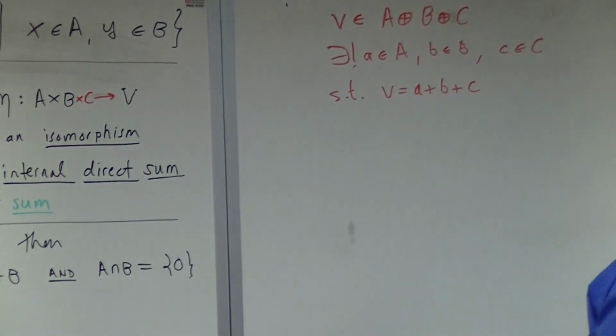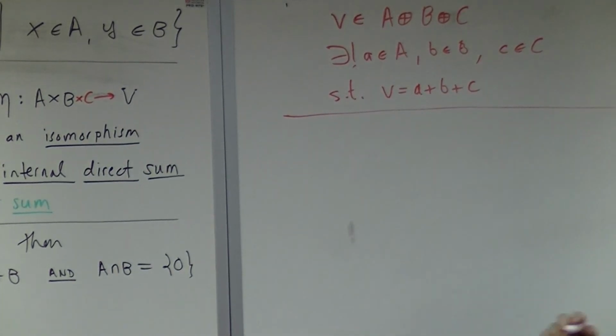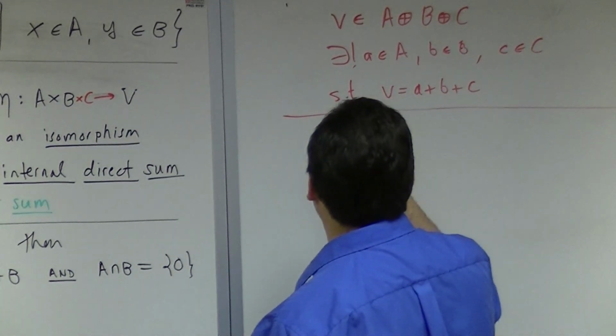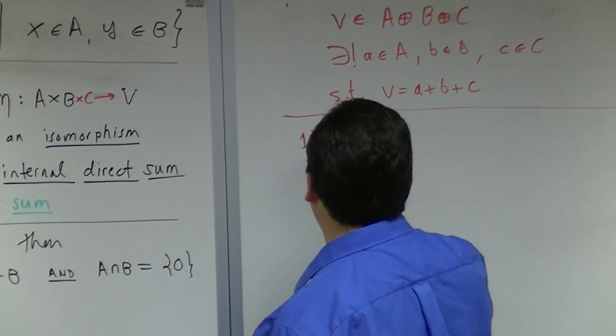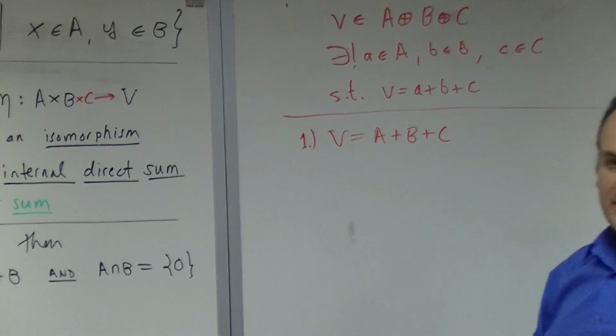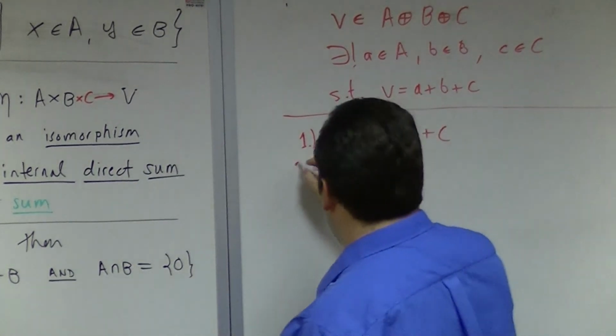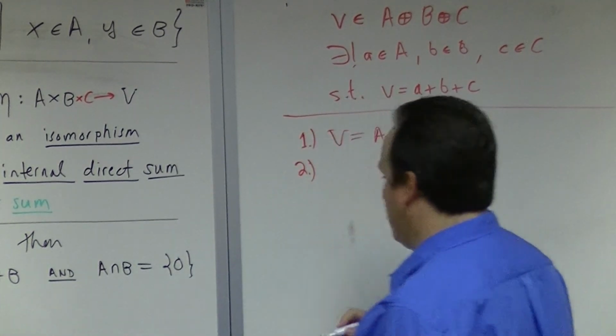Right? So I think there's a temptation to think that it suffices to know, you might think that this is a sufficient condition. V is equal to what? Surely you need A plus B plus C. I mean, we are all on the same page with that, right? Surely the sum of the vector subspaces gives you the whole space. That's got to be, right? It's supposed to be isomorphic. Or rather, it has to be, sorry.